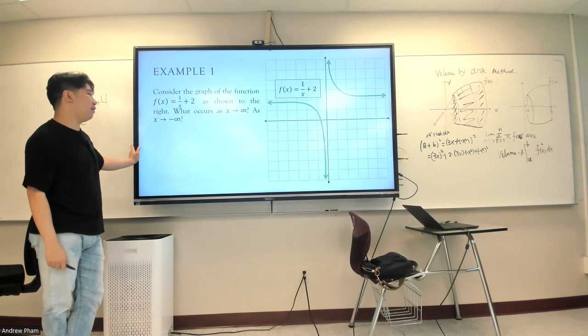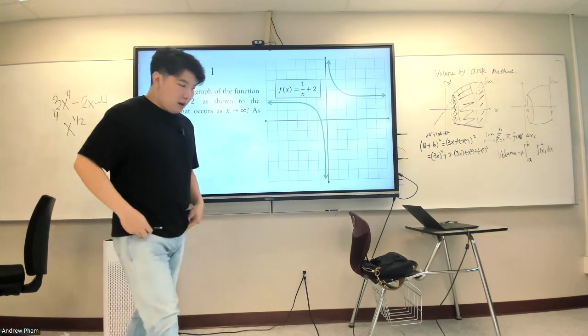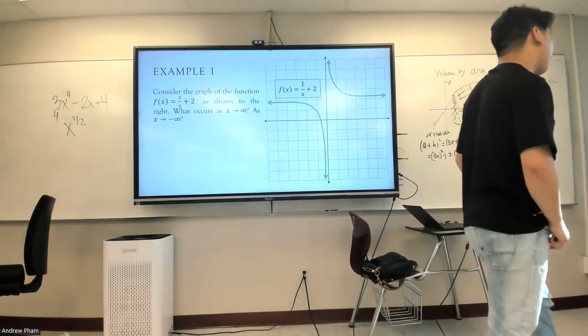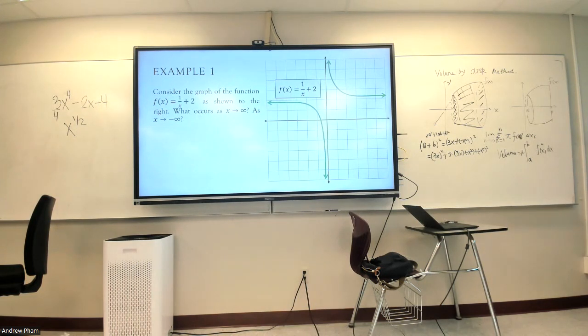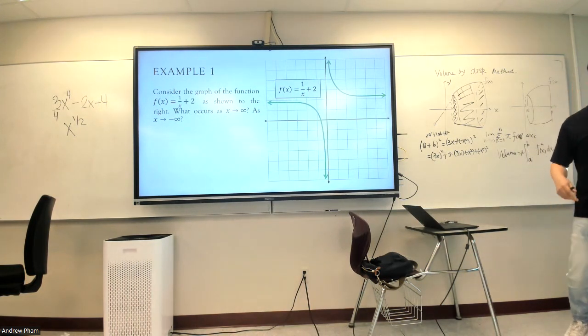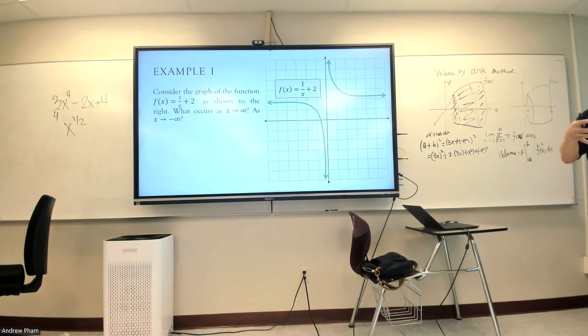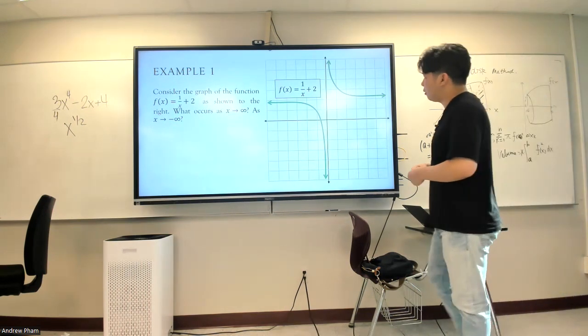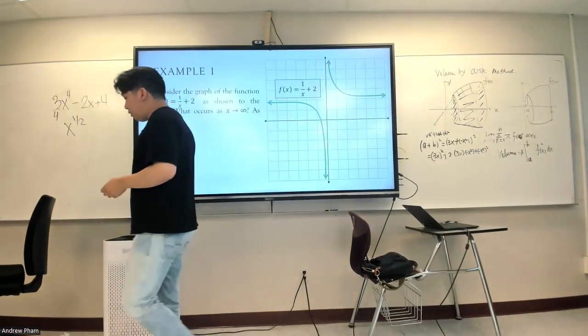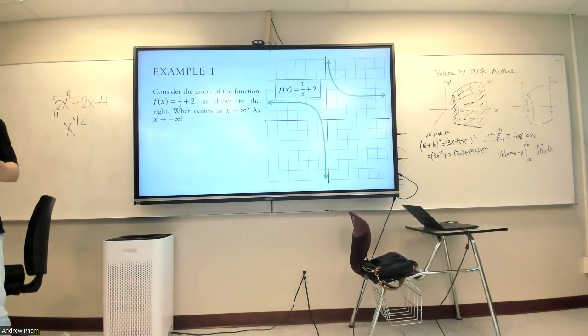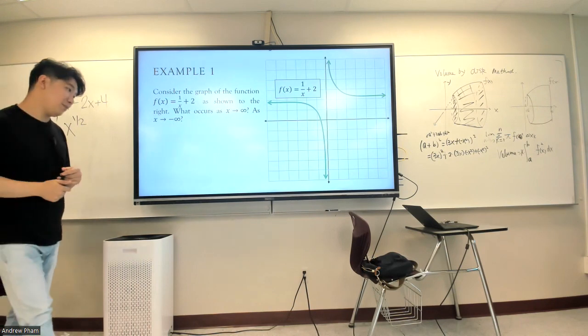So this is what we are looking at. One thing I want to note about this problem, this is a little bit different than what we've done before. Before, we always said x was going to a number. What y value are we approaching? But now we're saying x is going off to infinity or negative infinity. So if you want to write an answer to these questions, you would say my function is going towards 2 for both of the questions, actually.